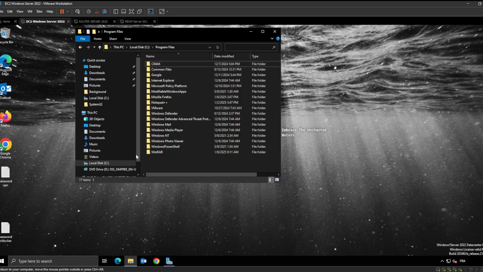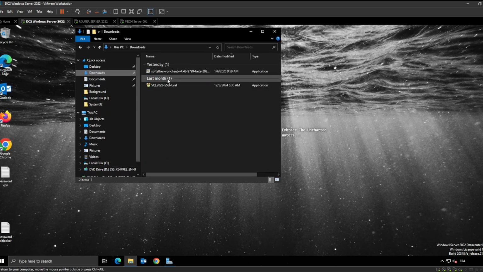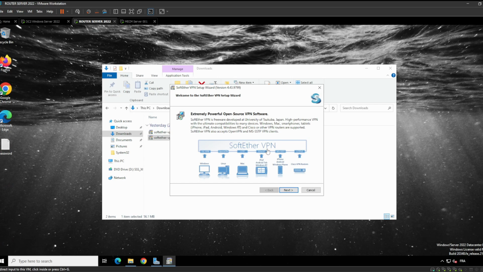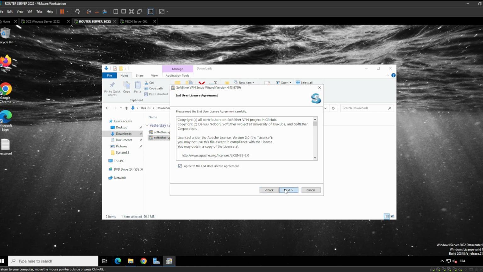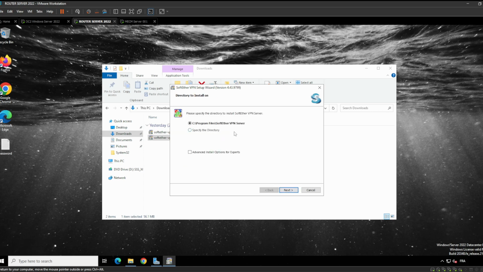Then here, if I go to download, I will see that I have the actual software client. So let's click on next. We want the VPN server, then we agree on this.